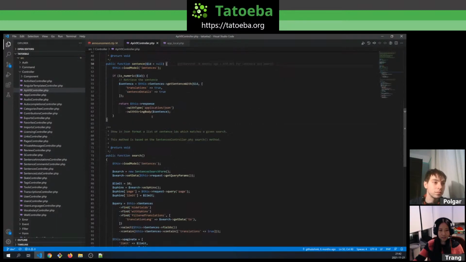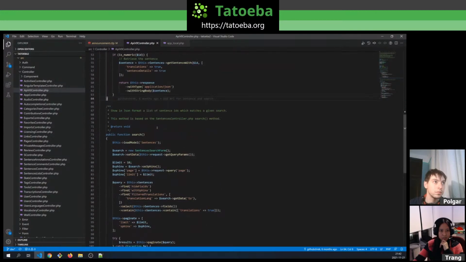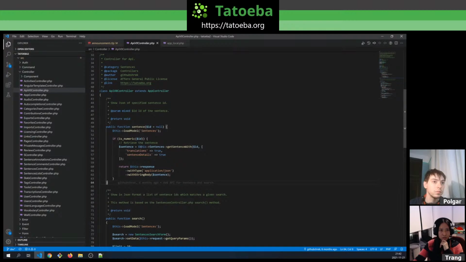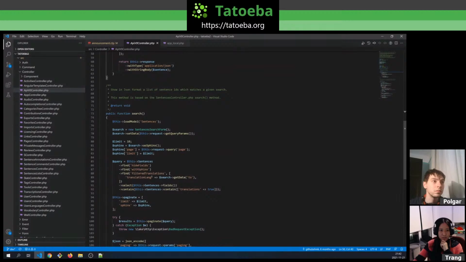And so just so I can give you an example of how this works: most of the code for the API is going to happen in this file, or at least the starting point is over here.